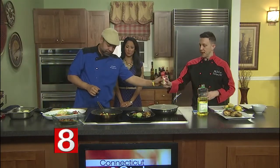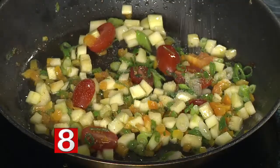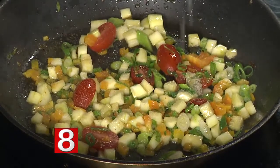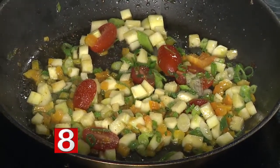Mm-hmm. Garlic salt. Pass it over to you. We're going to put it right there. We're going to use the same ingredients: a little garlic salt in there, a little lime juice. I'm going to use it for the veggies. There's a secret ingredient. Yeah. It really brightens up the flavor a lot. Right, and you're going to cook this for about 2 to 3 minutes. Okay. Well, we don't want to cook it all the way, only because what's going to happen is we're going to stuff this baby with the veggies. Oh, I like this idea.